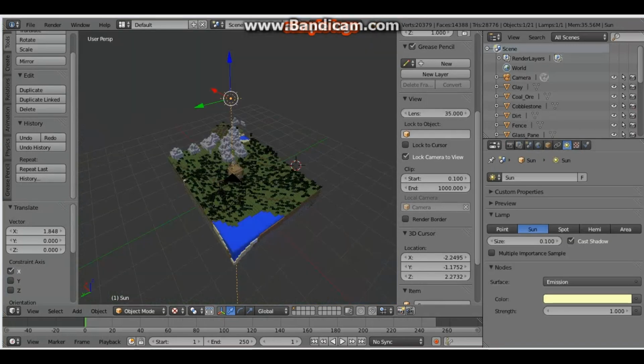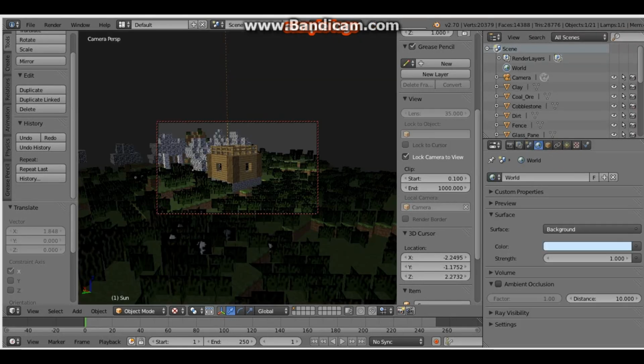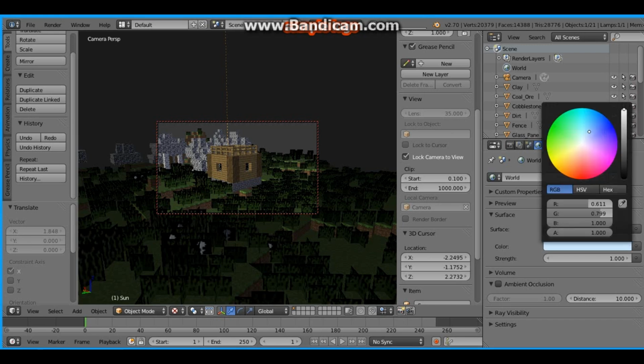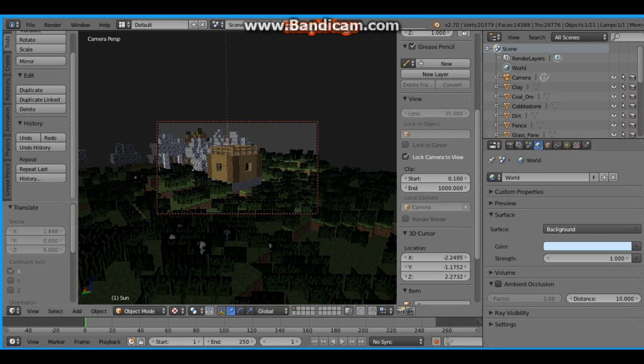Now for the light, click the sun, and then you select sun, and then the color should be a bright yellow, and you put the strength all the way up, or set it to 10. Then you click on the earth and you click color and you set it to the sky color, not the grass color, not the water color, just the sky color.